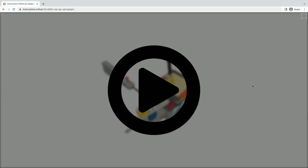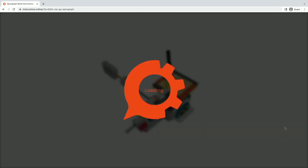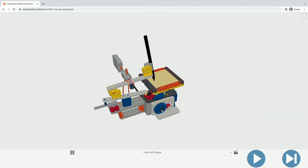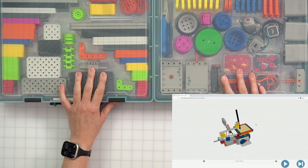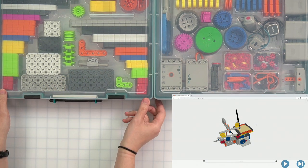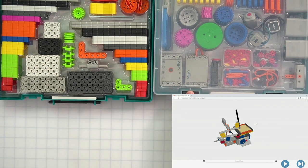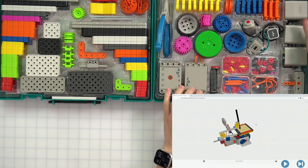I have my build instructions pulled up already. You can follow along with me in the video here, or if you'd like to have your own build instructions pulled up, you can do that in a separate tab or window. This is what we're building today — this is the spirograph. As you can see, this is where our writing utensil is going to go, such as a pencil, and that's where our sticky notes are going to go. Let me pop this in the bottom corner so you can see. I have my kits here and I'm going to open them up.